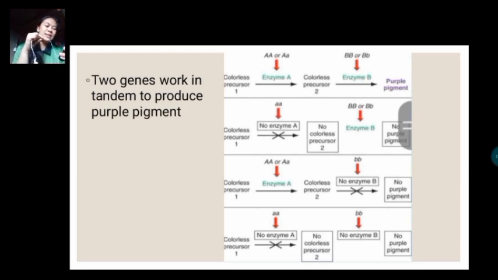So, given that the phenotype associated with either allele A or allele B is purple, we can say that aa is epistatic to B and bb is epistatic to A. If the sweet peas are either aa or bb, their flower will be white regardless of whether or not they have a dominant allele on the other gene. So the two genes work in tandem to produce purple pigment. That's all and thank you.